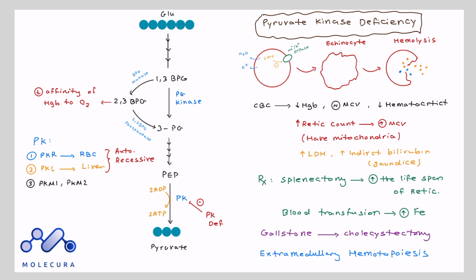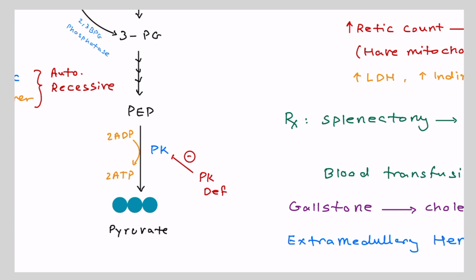There is a new treatment which has recently been approved by the FDA, a medication called Mitapivat. Mitapivat is an allosteric activator of our pyruvate kinase. So this medicine is going to allosterically activate pyruvate kinase, and it's going to improve the activity of pyruvate kinase. As we said, this is not an absolute defect in the enzyme, rather it is decreased in activity. So by allosteric activation of the enzyme, we end up increasing the level of the enzyme activity.